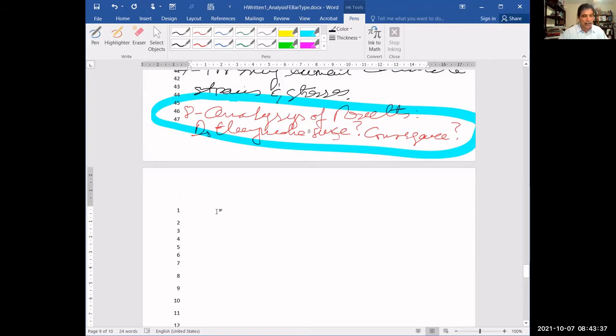So the next subchapter is 1.2, what we call the stiffness matrix of a bar element. And we're going to be using the direct method. There are several ways to deduce it, so that's why I have to insist that the method that we're going to be using is the direct method.